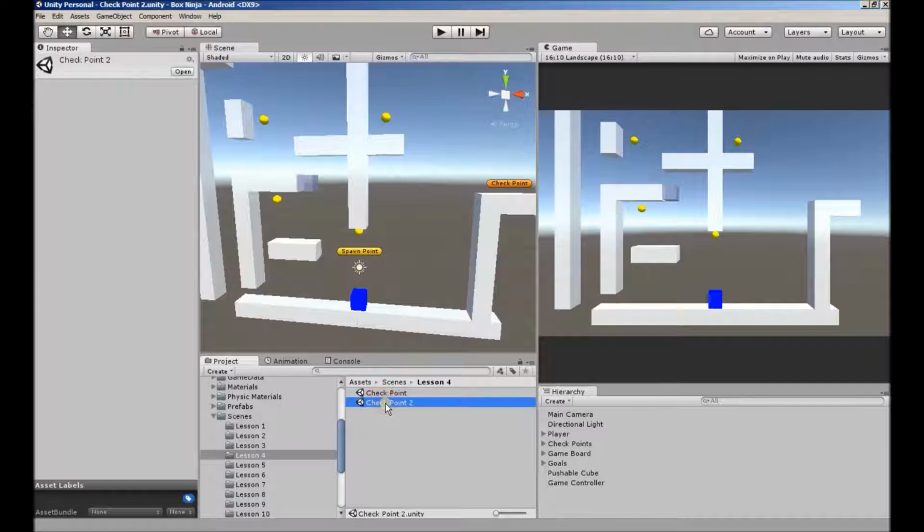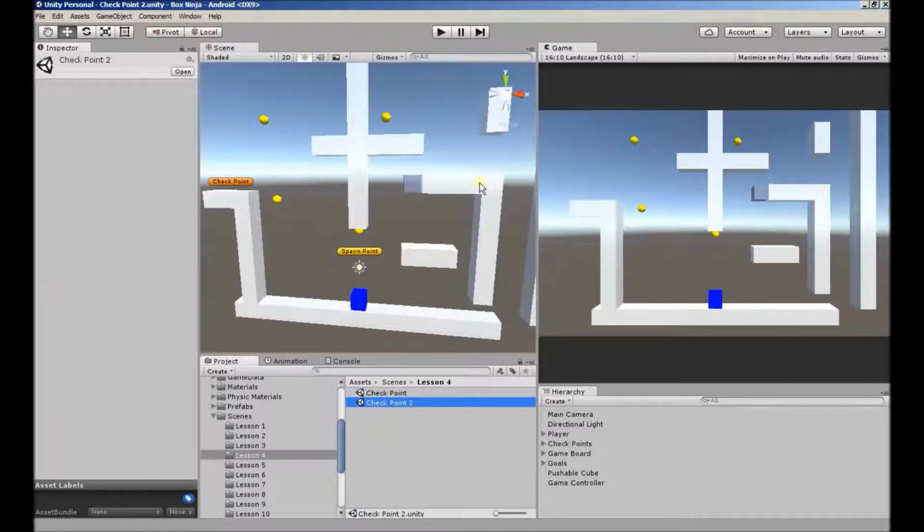Let's take a look here. So this is scene 2 for all intents and purposes, and it's just the previous scene with some of the items rotated 180 degrees as the parent, and they flip everything over.